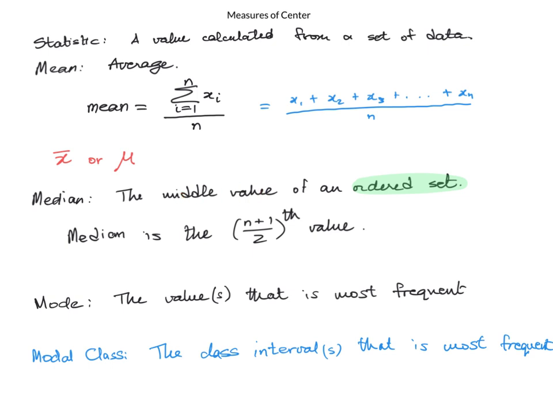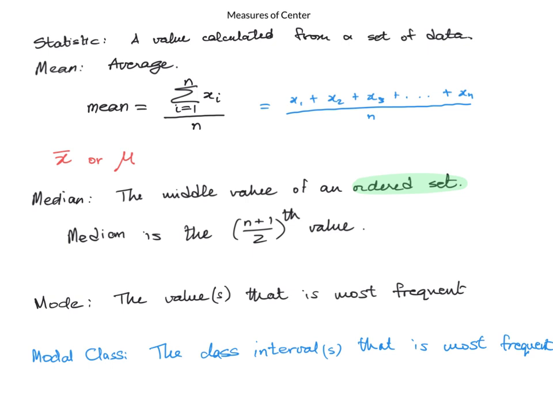Now, the middle school way of doing it would be to cross off on either end, but we are way more sophisticated than that. We will no longer be doing that, and there will definitely be scenarios where that isn't even possible. So what we do is we find the (n plus 1) over 2th value, n being the number of values in the set. So if n is an odd number of values, let's say 21 values, then n plus 1 becomes 22, and then divided by 2, that becomes 11. So you will be able to find the 11th value of the set.